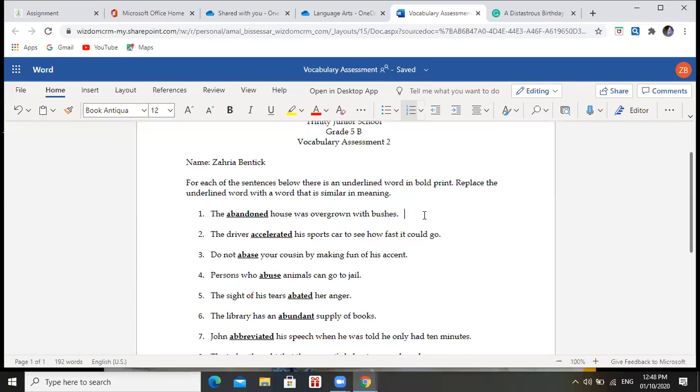You can type it normal or you can type it in capital letters. But let us say a word that is similar in meaning to abandon is company. And that is what she knows is the answer. She will write, the abandoned house was overgrown with bushes, and next to that, she will write company.